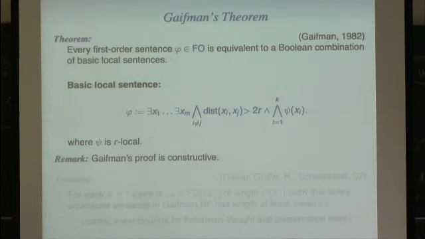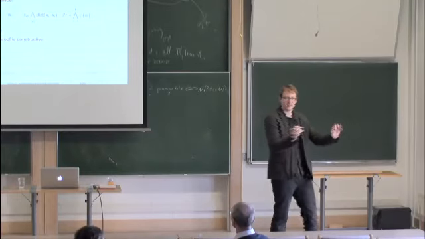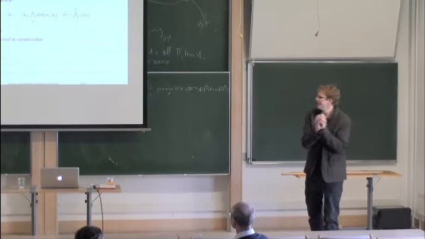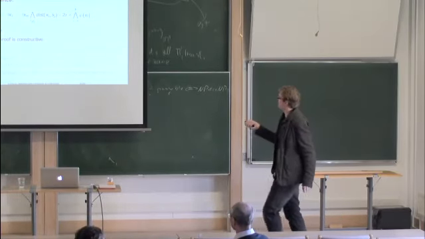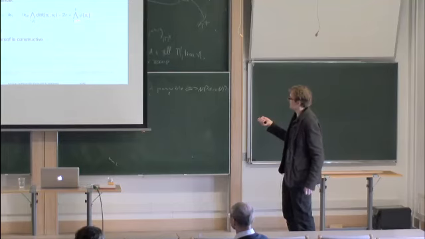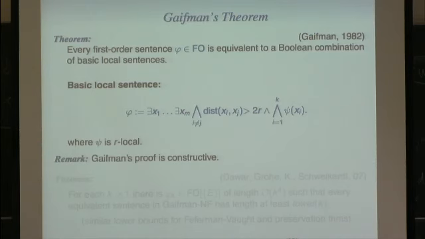And this is a constructive proof. So basically all we have to do is choose very far apart vertices and then decide something that's only close around them, right? And because the distance here is at least 2r, it means the r-neighborhoods around x_i and x_j do not overlap, and we can consider them separately. That's the importance of this distance here.